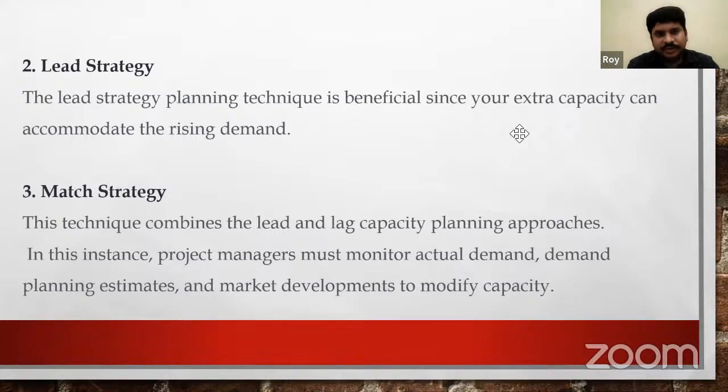When the demand went down, immediately the plant also should be able to bring down the total capacity they are producing every day. And by looking at these demand fluctuations, if they are doing that, then we call it a match strategy, based on the need that they will go. That is why we combine the previous strategies. What are the previous ones? The lag strategy and the lead strategy.